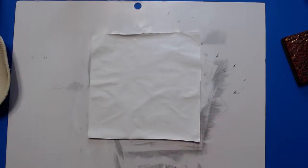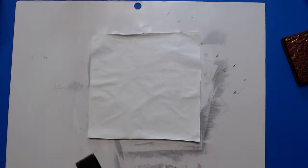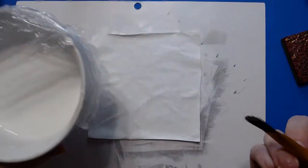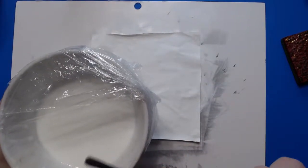All right, let's get the Mod Podge going. Tyler's washing out my big brush. So I use a mixture of water and Mod Podge. Honestly, I don't know, I just put a little bit of water. I can't tell you even how much I put in, I'm sorry. But it's a mixture of Mod Podge and a little bit of water.